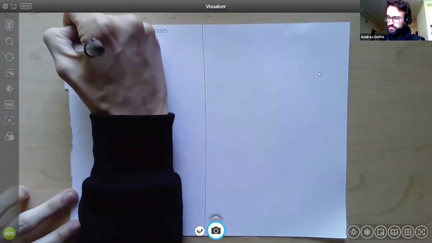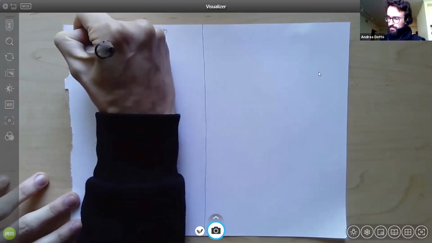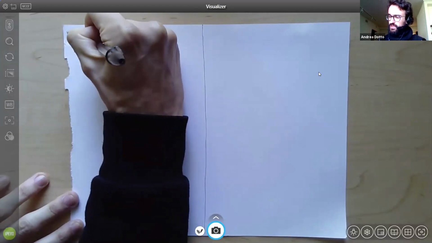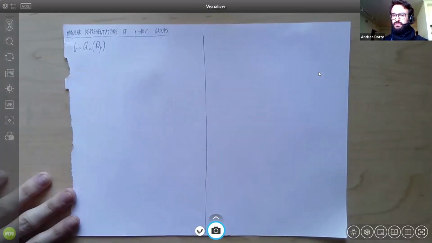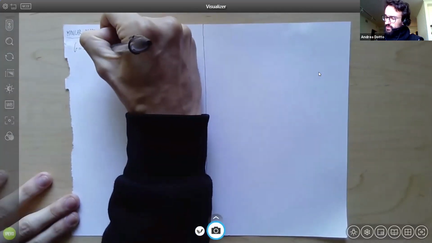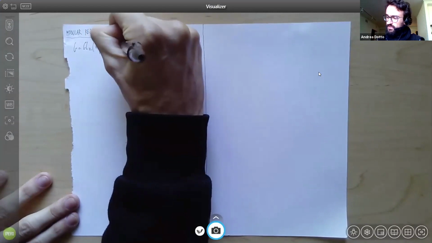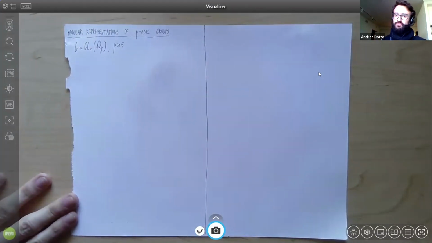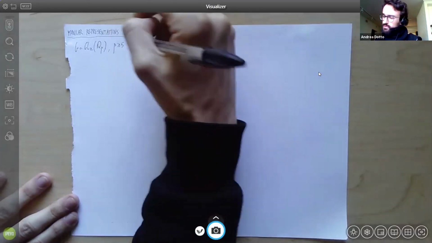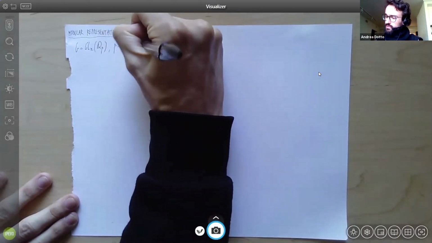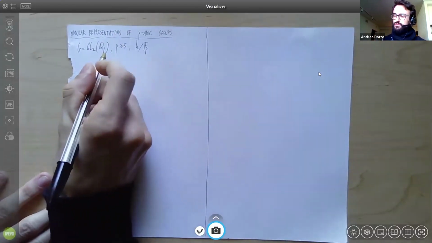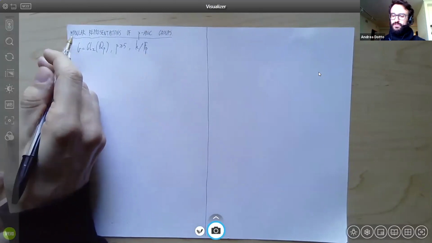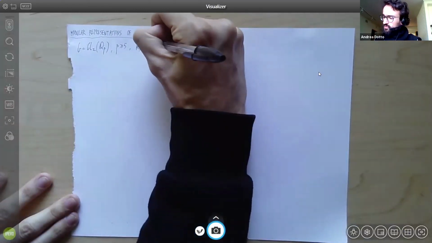So I'm going to work with the p-adic group GL2(Qp). Those of you in the audience who are familiar with these ideas will know that this is the only group for which we have a satisfactory p-adic Langlands correspondence. And for technical reasons, I am going to restrict to the case in which the prime number p is greater or equal than 5. And I am going to work with a finite field of coefficients. So I'm going to fix a finite extension k over Fp. Of course, this p is supposed to be the same one as that. So modular is always going to be p-modular in this talk. And it is going to be a finite extension.